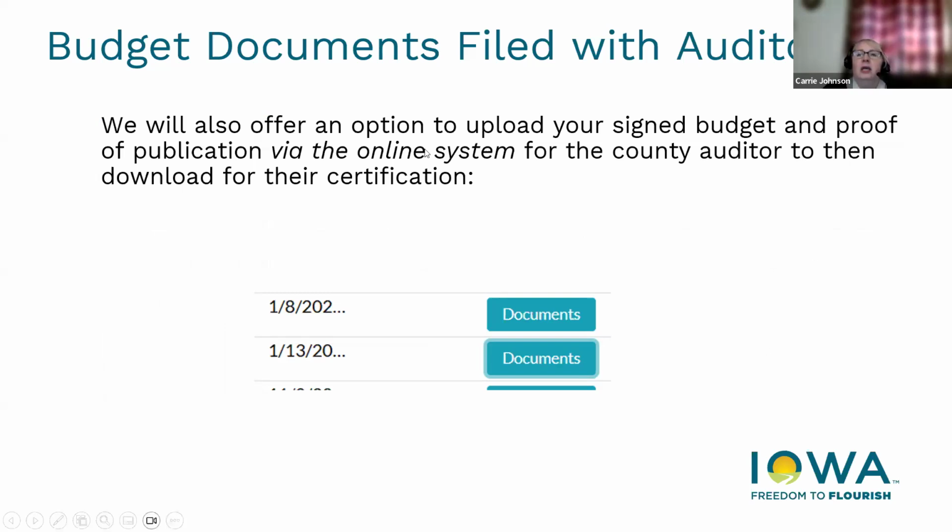So, as the person completing the county budget, when you look at your budget on the main screen and it's got the edit and that sort of thing, you'd go over far to the right and you'd see a documents button. You can see it in there now if you were to look. It's on the far right beside your budget.